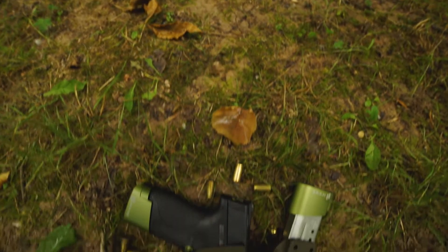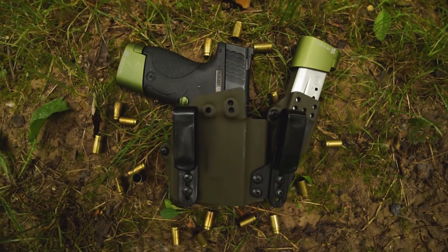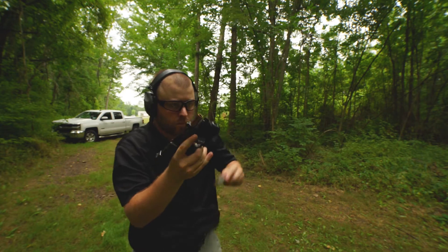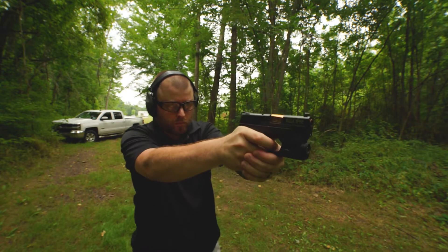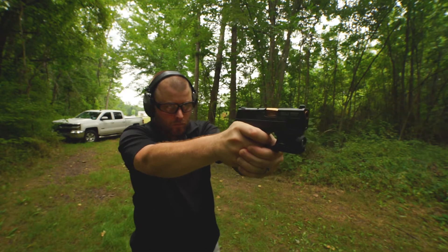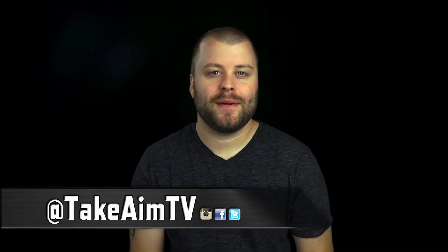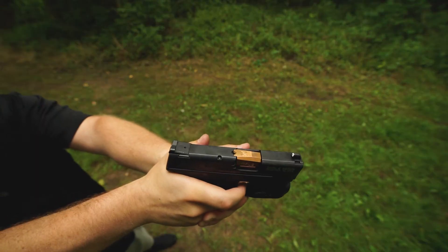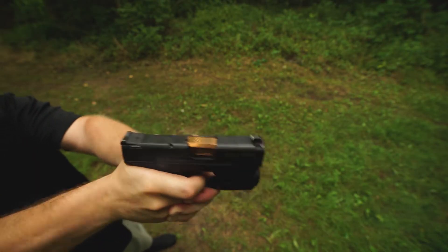In this episode we're going to be testing and evaluating the Stealth Mod appendix inside-the-waistband holster from Corso Concealment. This holster is a little different from anything we've ever tested on this show. The reason we have this holster is because the owner actually follows us on Instagram — he saw that I like to carry the Shield 9mm with the TLR-6 light and laser, and they just so happen to have a holster just for that pistol setup.